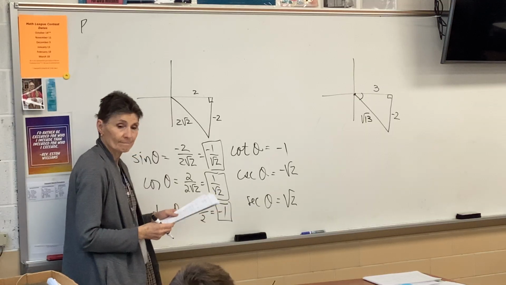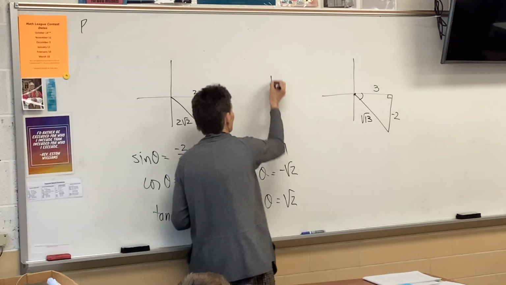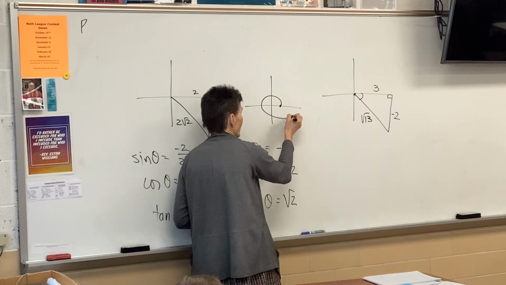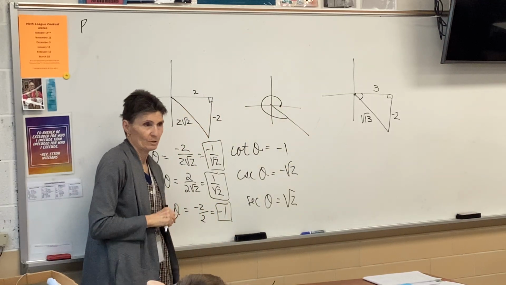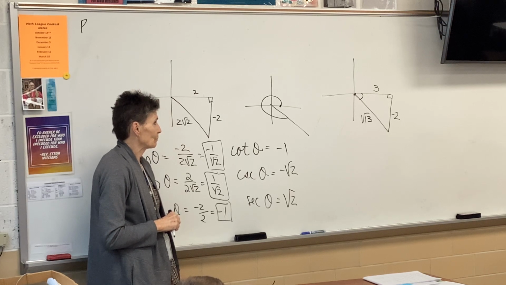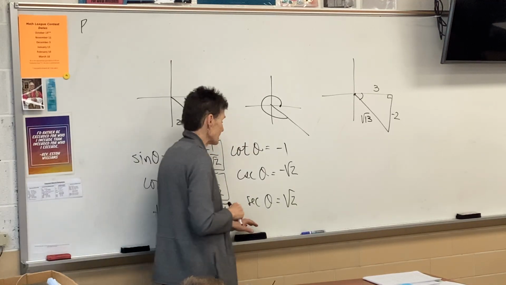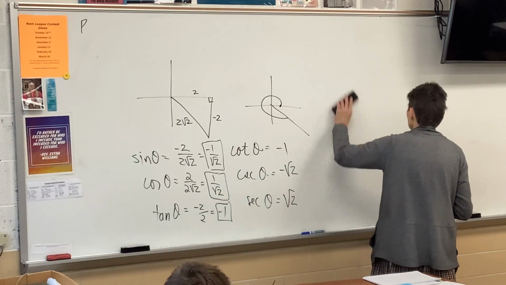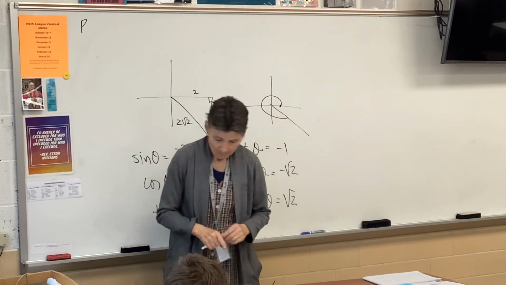What is the terminal side? That's where the angle ends. So remember, our angles always start here. This one goes all the way around and ends here. Oh, so it just wants to know about that. Yeah, just to clarify, it tells you which quadrant you're in. All right, why don't you try B? B is exactly the same idea, but of course the angle and the numbers are all different. Try B.